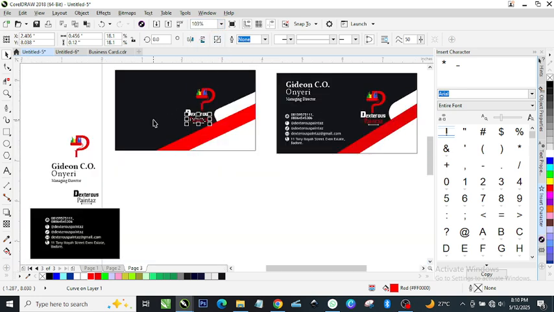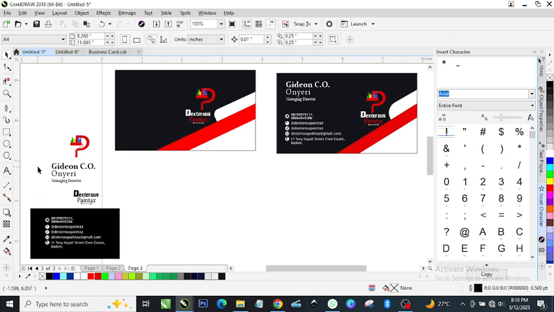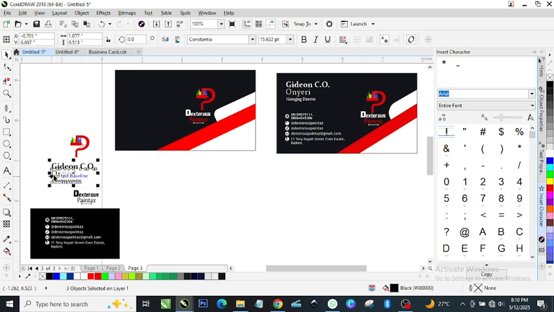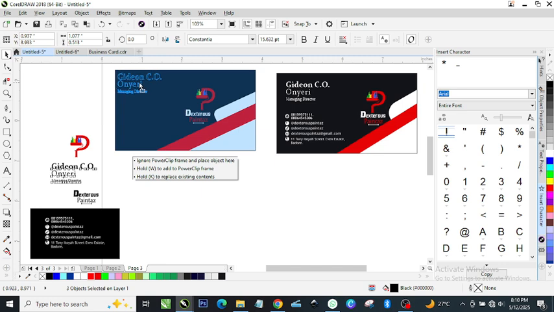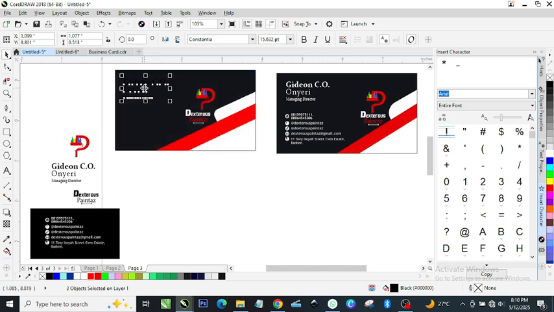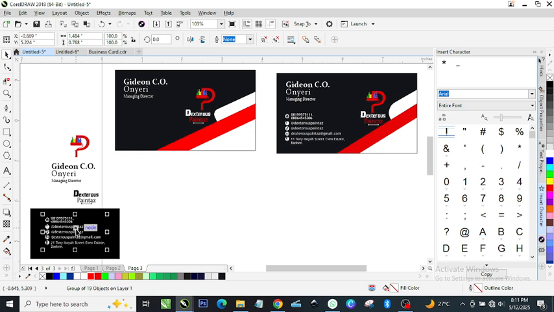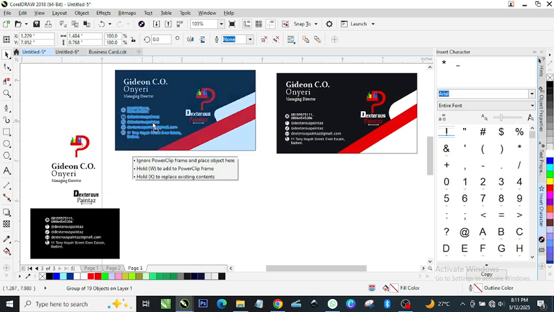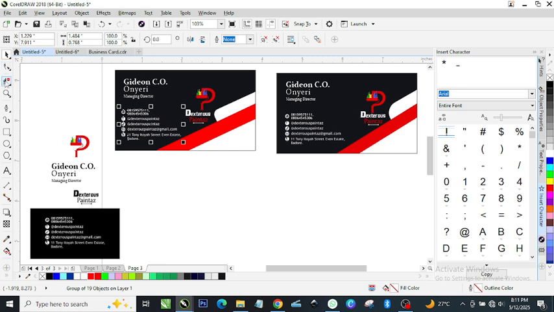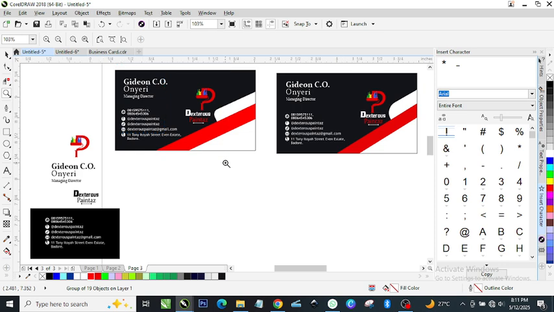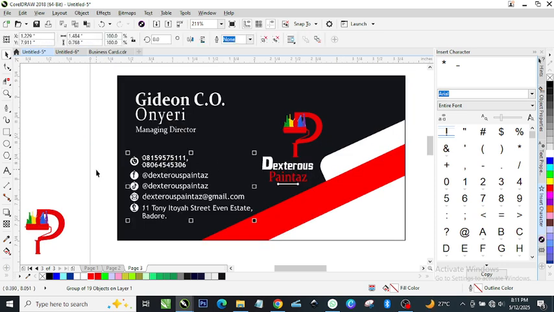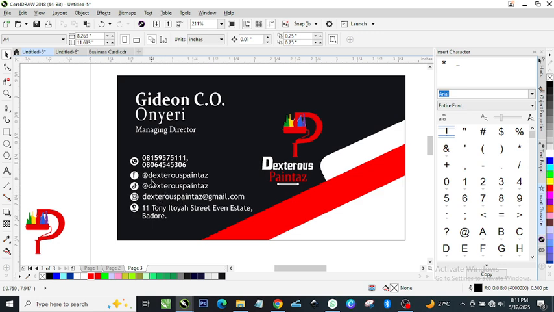So let's just go back to the design, guys. The next thing we are going to do is bring in the director name. Okay, I told you I typed this out so that we don't have to struggle with all this. I know you know how to type out and arrange your text, so do that. And finally you bring in this particular one, which has the details regarding the company: company name, phone number, email address, WhatsApp, Instagram, and all of that. Okay, this is what we have.